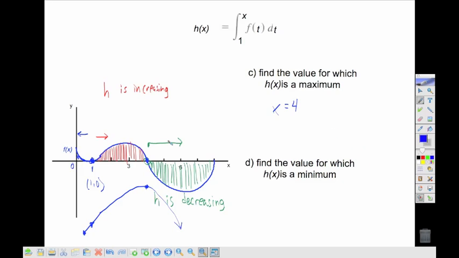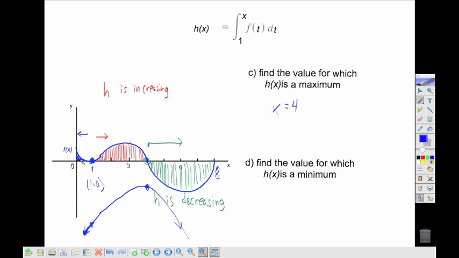The next question asks for the minimum value. Now we have two places to look at in this graph. Starting here at 1, we went backwards, and so we had to go down. If we're thinking of moving this way, we're actually going down a little bit, which means this side would be a minimum. But then we have also got this area down here. After we reach our maximum, we go down, and we keep going down until we get to 8. So we have a question, which one, 0 or 8, is the minimum?